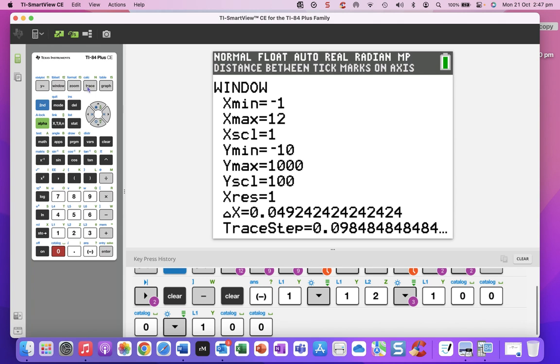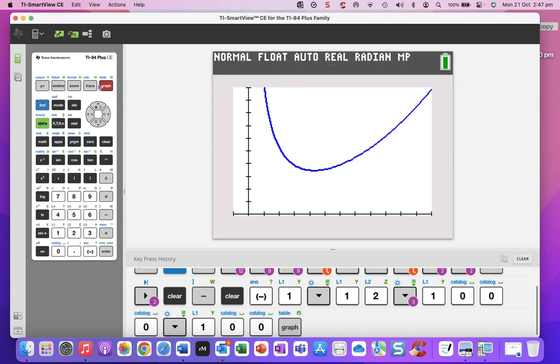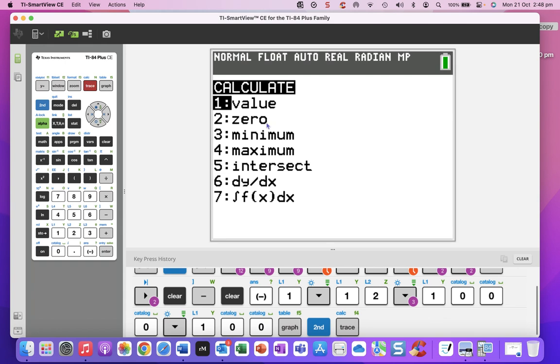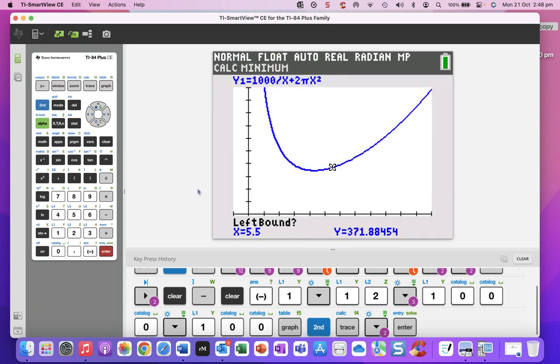Okay, let's plot it now, see what we get. So press graph, and there we have it, a very nice graph of probably the relevant section that we're interested in. Okay, let's say we wanted to find the minimum of this. Well, I think you know what to do. You press second calculate. We're going to go for a minimum. So scrolling down, or just pressing 3 would do, either way. It is asking, where's the left bound? Well, it's not there. That's past the minimum, isn't it?